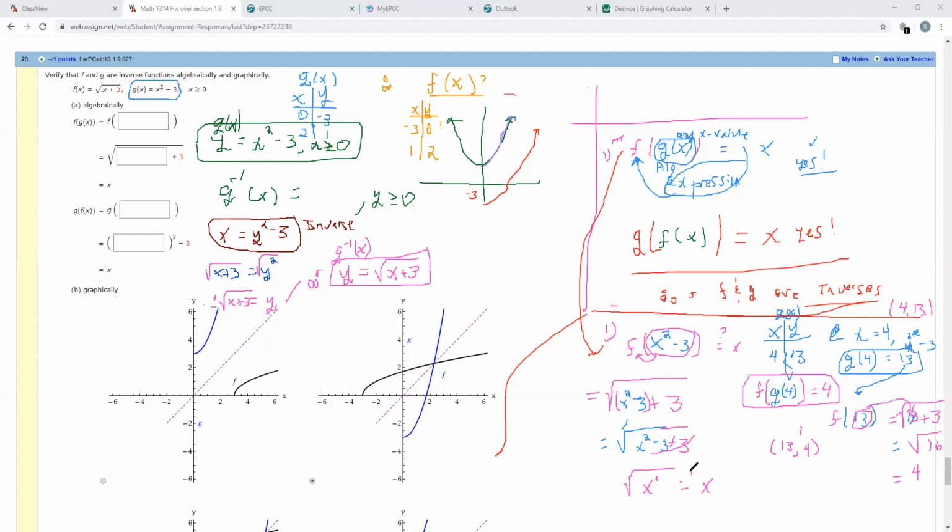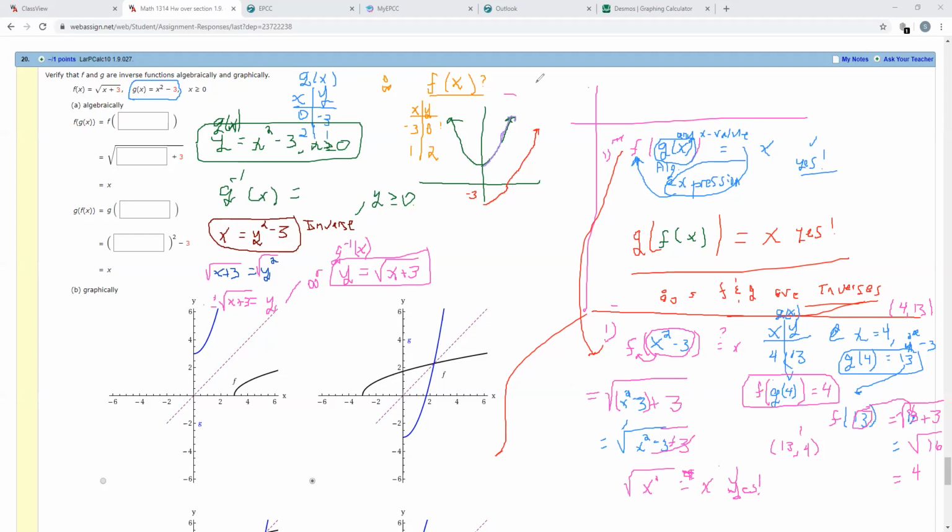But really it's plus or minus x. But remember, x has to be greater than or equal to 0, so we don't have to write the negative x. So we can just write x. And now we did get x back, that's a check. So yes, it did work. Just like when we put 4 into g and then put that range value into f, we did get back to 4. Now that happened for any x value. And now that's just checking this one. Now we have to do the second one. And then it'll start to go faster.